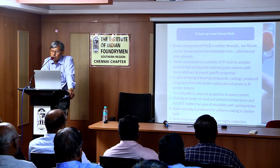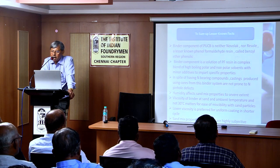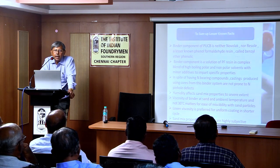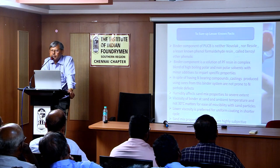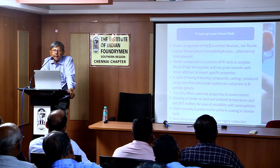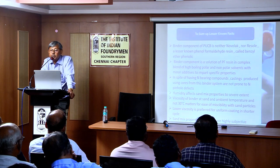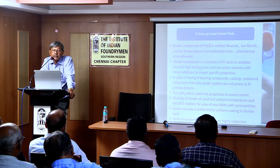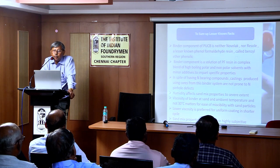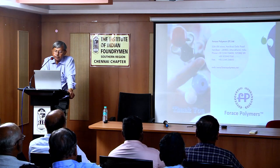In spite of having a nitrogen bearing compound, castings produced using cores from this binder system are not prone to nitrogen defects. Humidity affects sand mix properties to a severe extent. The viscosity of the binder at sand and ambient temperature, not 30 degrees centigrade, matters, but the ease of miscibility or ease of distribution with sand particles. Lower viscosity is preferred for uniform coating in the shooting cycle.